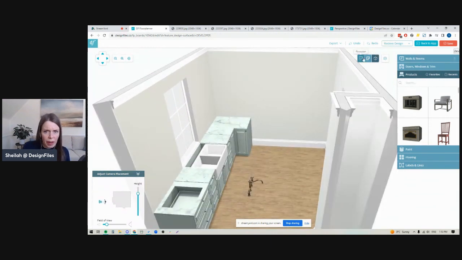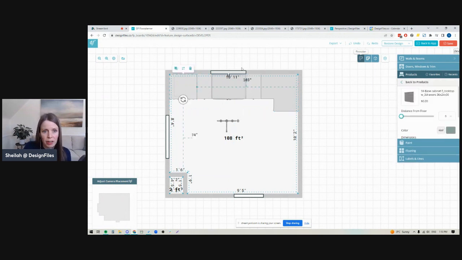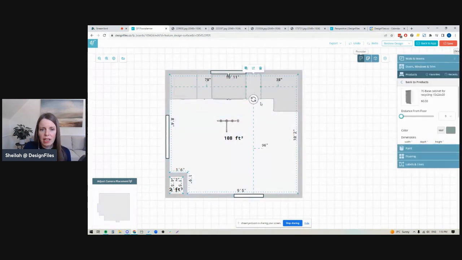I'm going to switch back into the floor plan mode right here. And I'm just going to grab a couple more cabinets that I'm going to reuse for this design. Now, in this case, I do have to unlock or ungroup these cabinets because I just grouped them all together so I could change the color all at once. So I'm just going to click the ungroup option right here. And then I'm going to select some cabinets that I'm going to use. And I'm probably also going to add in a stove right here. So we'll take this one right here. We're going to reuse this.